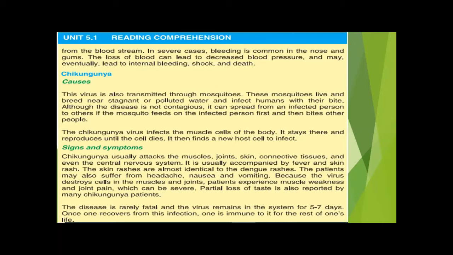People at risk for more severe disease include newborns infected, older adults about 65 years old, and people with medical conditions such as high blood pressure and diabetes. But once a person has been infected, he or she is likely to be protected from further infections.